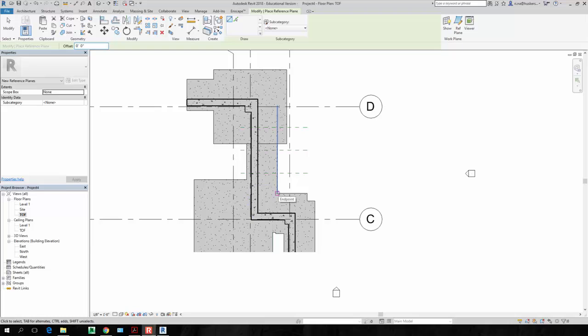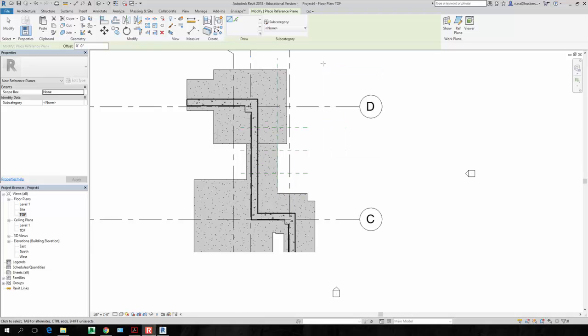Change that to 0, so you draw that along the exterior surface of your footing, then you give it a name. Click to name, say OK. Give it a name called step 1. The reason we give that step 1 is because we're going to use this plane later on to do extrusion, to create your step footing.